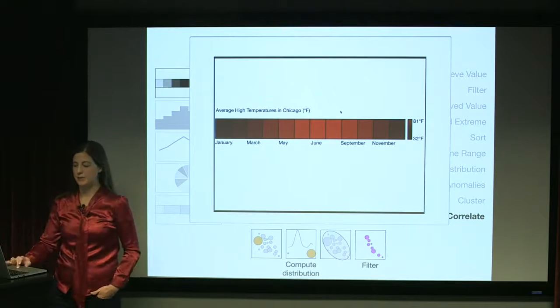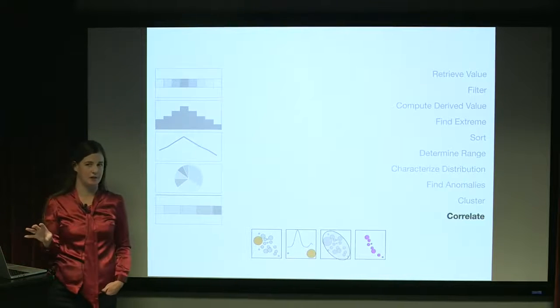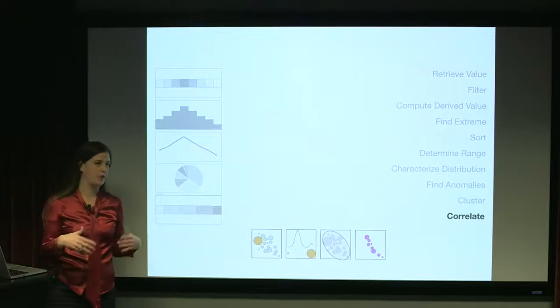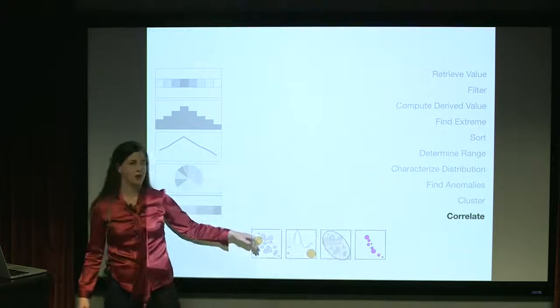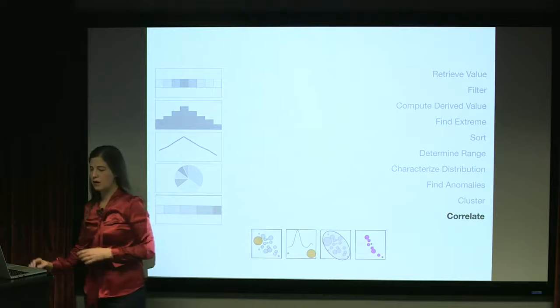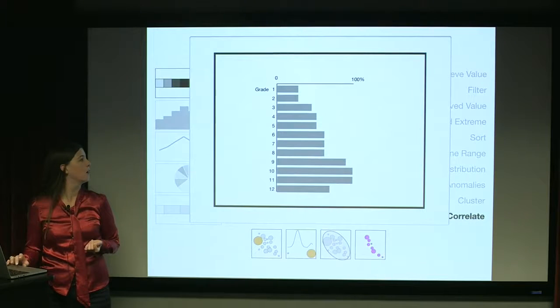So that's the kind of thing we did. We just had people talk us through what their eyes and what their visual system was doing when they saw those different graphs. And then we took the videos that resulted from the interviews, we coded them after the fact to look for these 4 different perceptual processes. In this circumstance, that participant was performing a correlation task. Going to show you the same task using a different visualization type here.